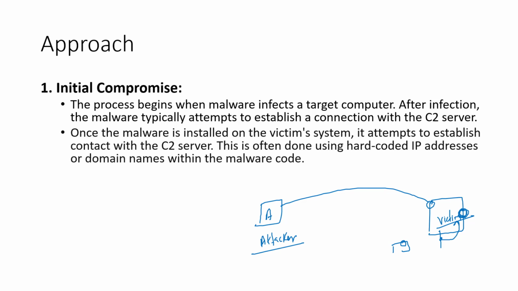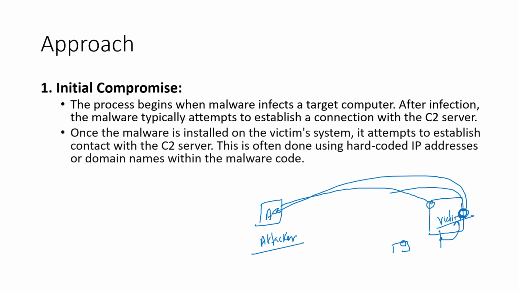And through that port, we create a reverse connection, because we can block connections like that from the firewall. So we need to create a reverse connection. Is it clear? So we create a reverse connection, and through the reverse connection, we try to pull the data. Is it clear? So the same thing we have discussed.